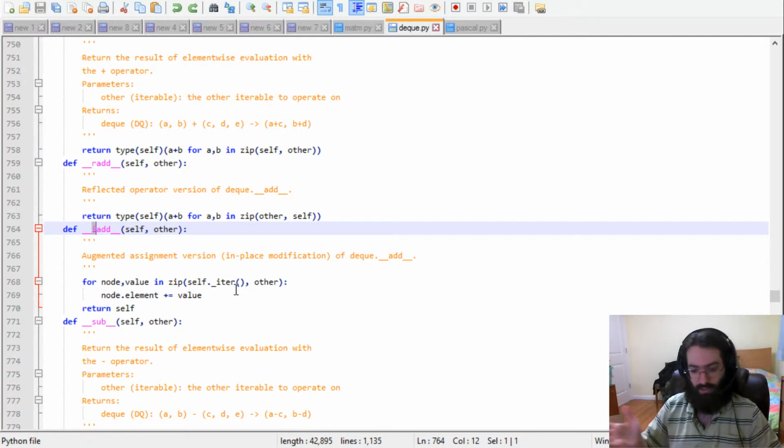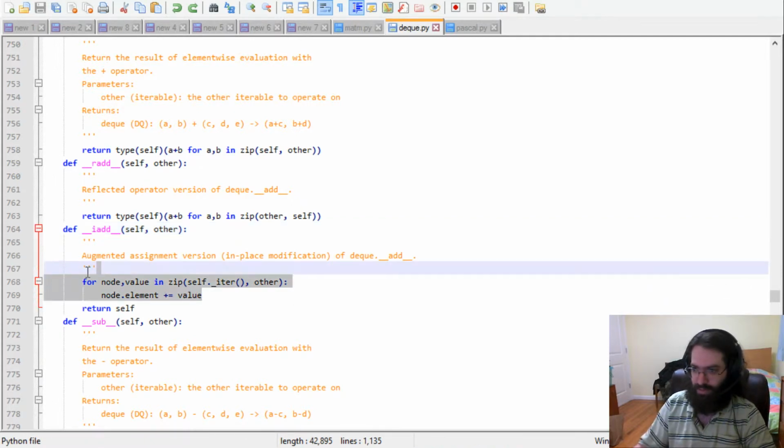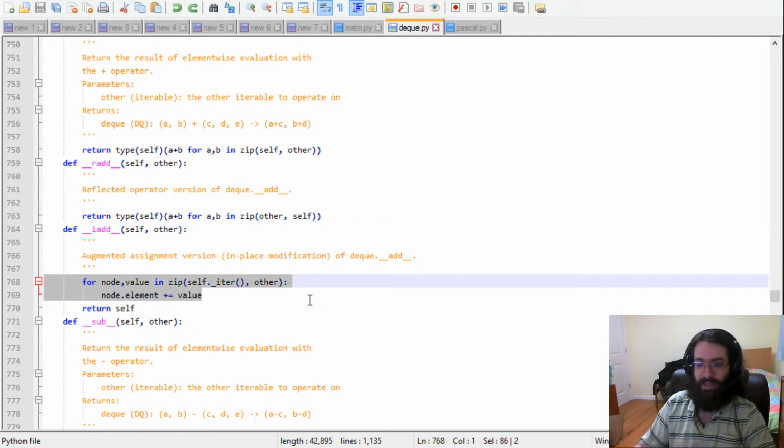You can make whatever you want to happen, and then after that, whatever that method returns is assigned to the variable that you're augmenting. If you have x plus equals something, it calls this method for x and then assigns that return value to x.